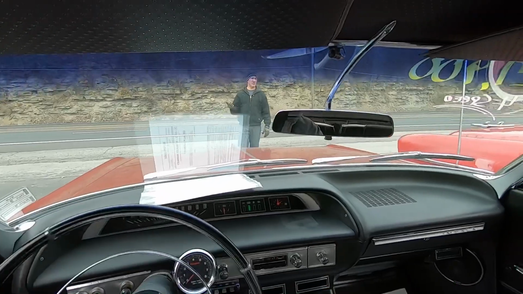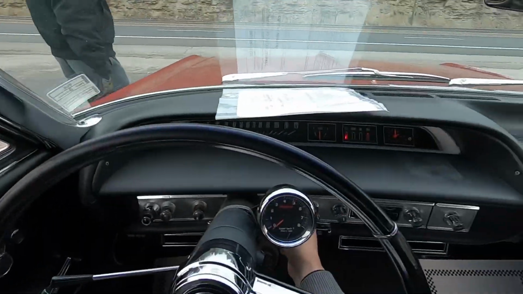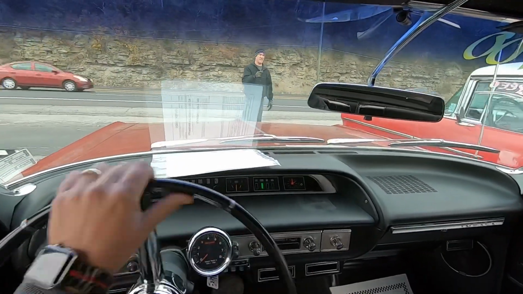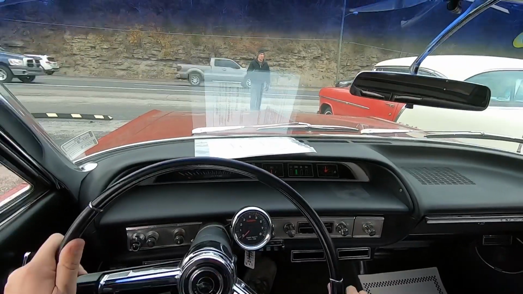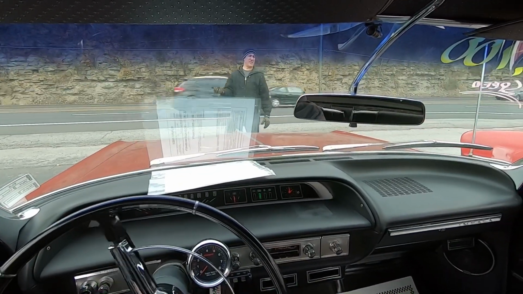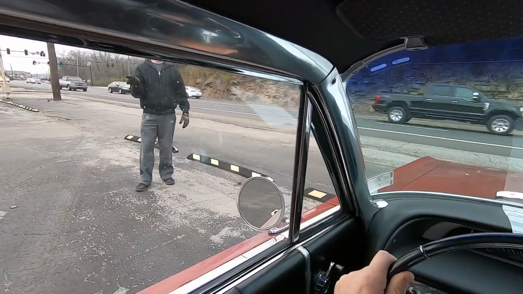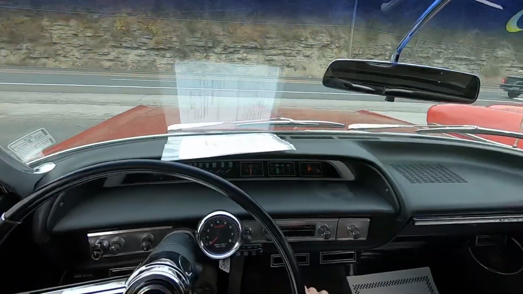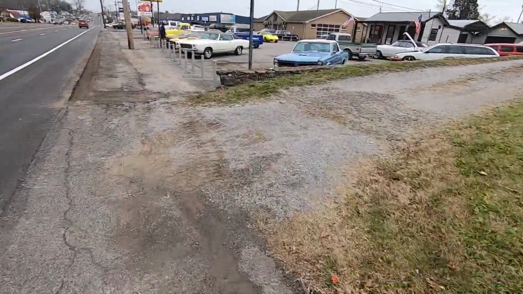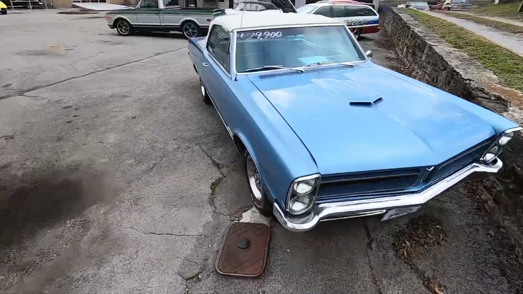There we go. Oh. You said you're crooked. Man, I think he's lining me up crooked. There we go. Let's go get another one. We're trying to put them in somewhat of a fashionable order on the front row over there. I guess I'll put this blue convertible over next.